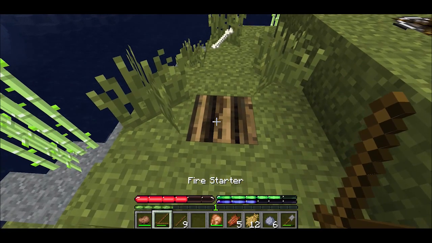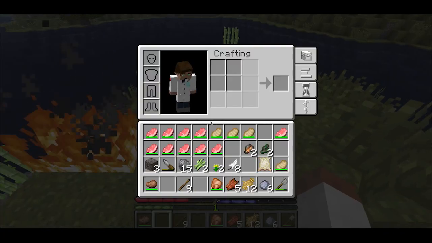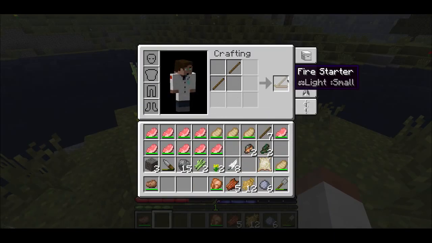Then you get a fire starter and just hold. It might break, but just stick with it. Like right there. And it's spreading. There we go. Fix that. Sweet. Now let's continue cooking our food.